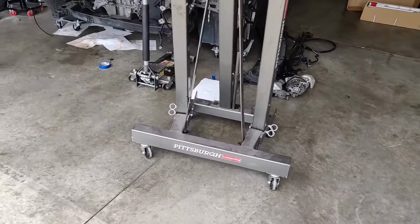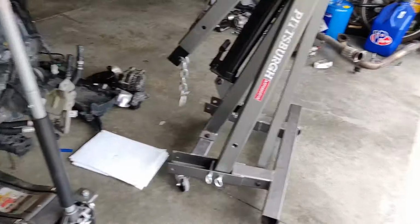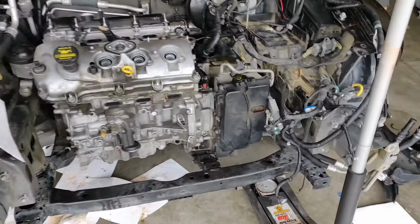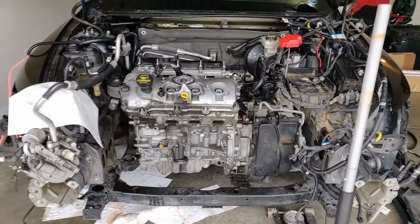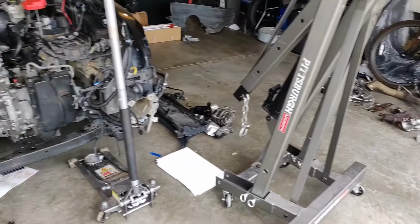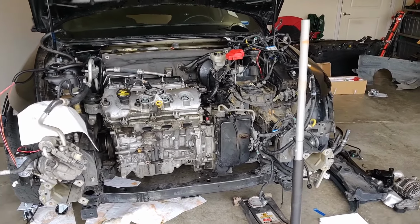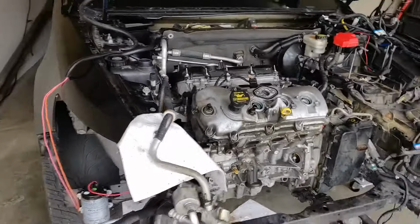And we got a Harbor Freight engine hoist from one of the neighbors. I got an awesome little community of car and truck guys in my neighborhood, so I'm super thankful for them, and when they can throw in an extra set of hands or a second set of eyes, because it really makes a difference.